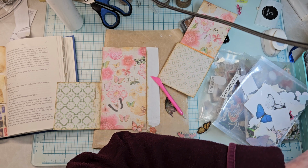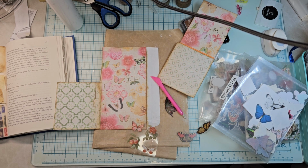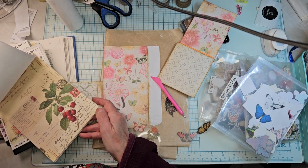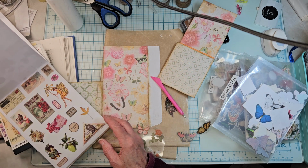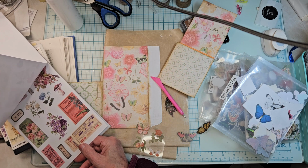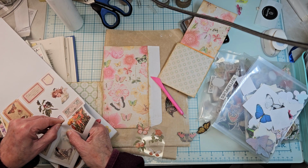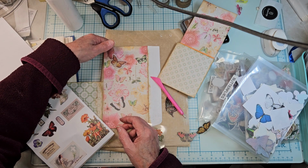I'm giving up and I'm going for the easy ones. Hold on a second. Let's go for the easy ones. Let's see what's in here. Let's see if there's any pretty butterflies in here. There's all kinds of pretty butterflies in here. Here. Oh, that was blue. I don't want blue. There's a pretty yellow one. Okay. Let's put this yellow one up here.